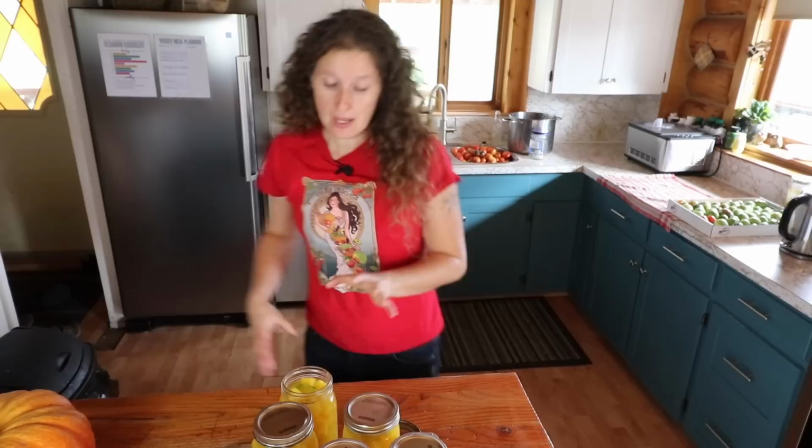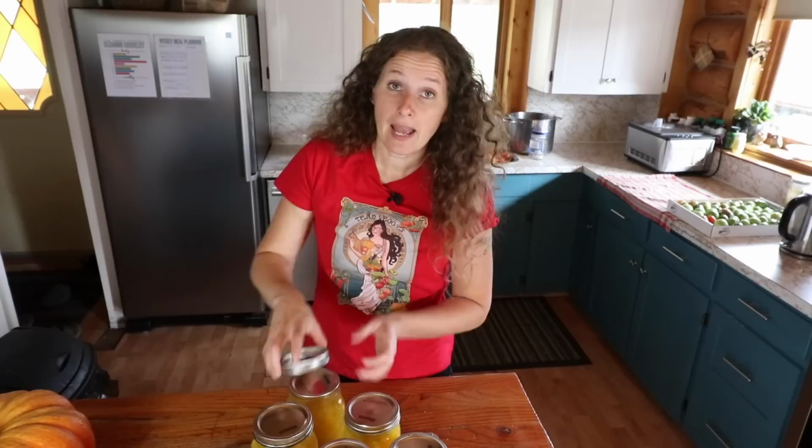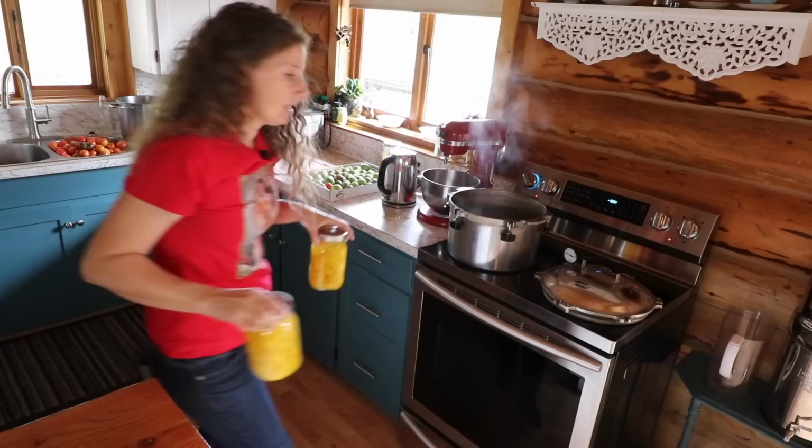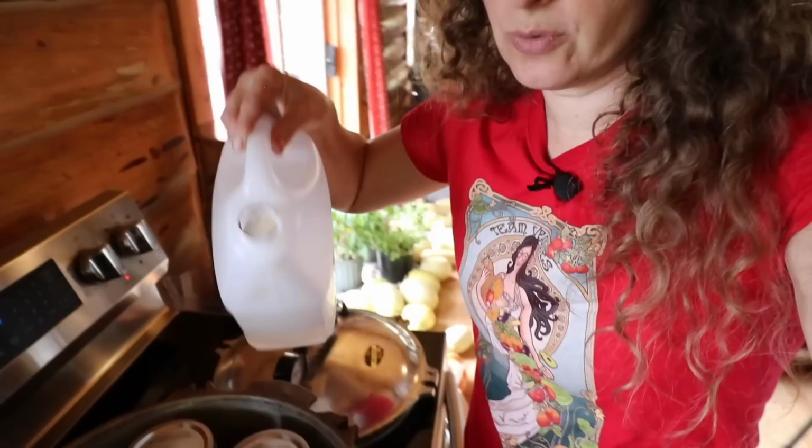The other thing that you want to do is to remove any air bubbles from your jars like so, and leave 1 inch of headspace. Into your pressure canner, your jars go, and you want 2 inches of water in the bottom of your pressure canner. And something else that you can do is add a little bit of vinegar into your canner like so, just a little splash. If you use too much vinegar, you will start to rust and corrode your lids. So just a little splash and that will help remove any hard water that might form stains on your jars.